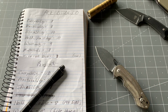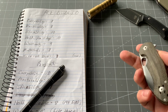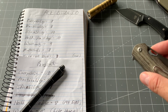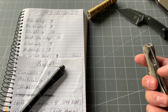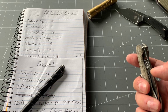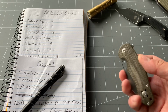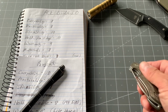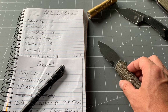Getting it in and out of your pocket, I do want to say. I did have this grab my pocket a couple times when I was putting it in and kind of stick a little bit. And this right here actually grabbed my basketball shorts. Now I love this jimping right here. I would not change that for nothing, but I did have that grab and kind of pull. It almost sounded like it ripped my shorts, so that kind of freaked me out a little bit. That's kind of why I had it knocked down to a 7.